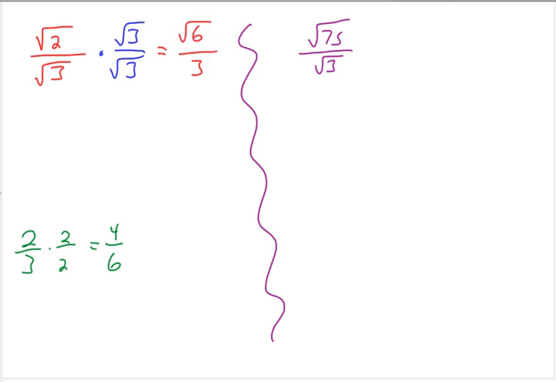And the same thing can happen over here. Pretty simple. Multiply both by √3, top and bottom, and we end up with 7. There's no square numbers in here, so 21s has to remain that way, and then 3 on the bottom.